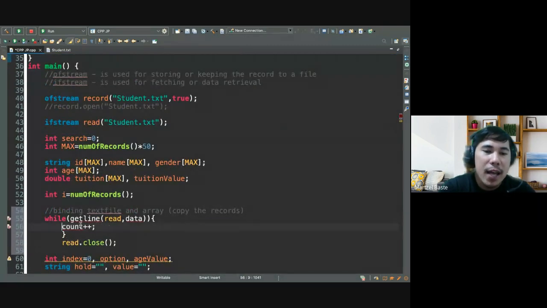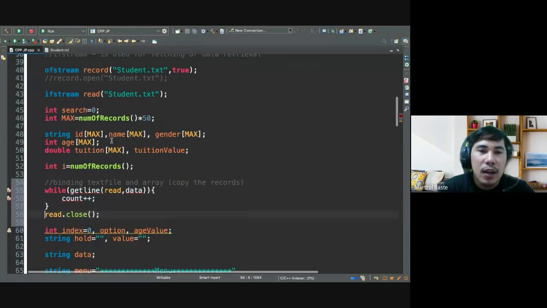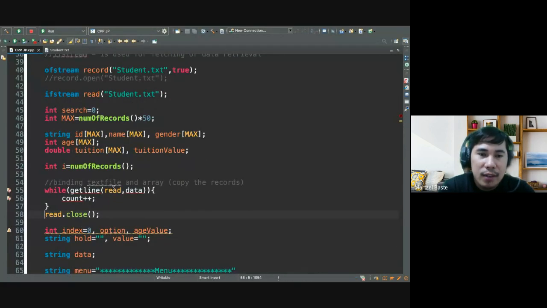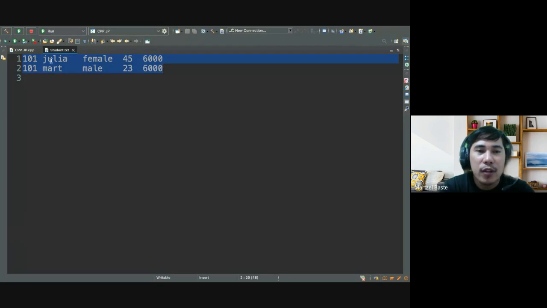But this time, instead of counting, we have already counted, so here we just read. Okay. So with this one, you have the option to still use getLine, but we are not going to use that one because we are going to read every record, every column of each record, from our text file.